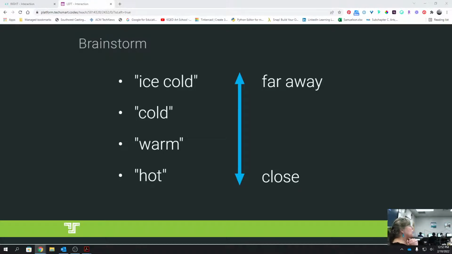We're playing hot or cold. Okay, hold on, don't sit. You have to go and find the object that somebody is holding in the room. You can go tap on them, you can ask them, but you have to move. You can't stand in one place.